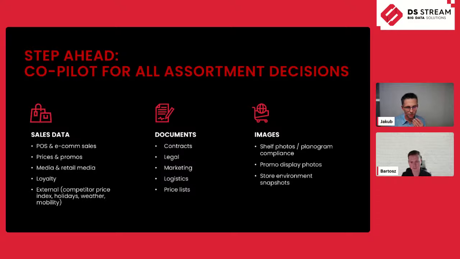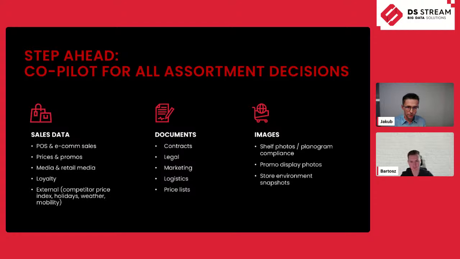This co-pilot for retail data, we call it. It's a virtual assistant that can crunch not only tabular data, like historical sales data, promotional, media, loyalty, but it can also help you understand and collate quickly information that is unstructured, like contracts, legal, marketing briefs, planograms that you have described, so rules, and merchandising strategies that you have outlined somewhere, be it in SharePoint, cloud storage, anywhere in the organization. You can index it and ask the assistant to help you understand these documents.